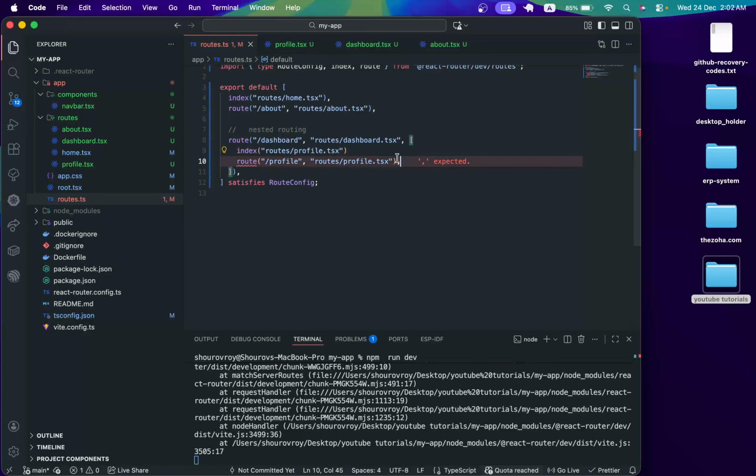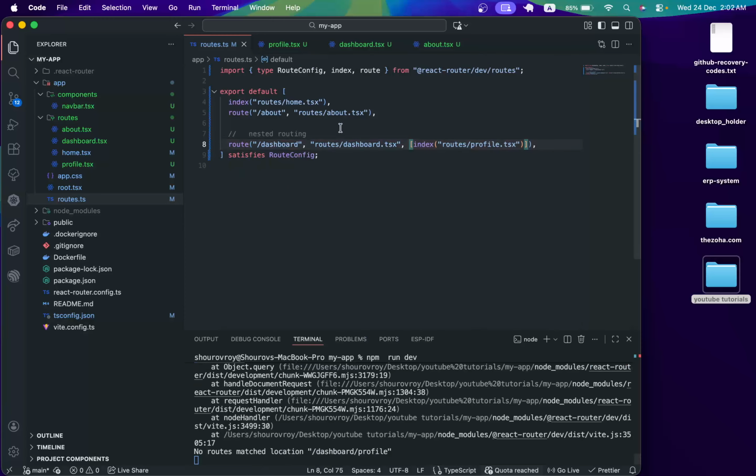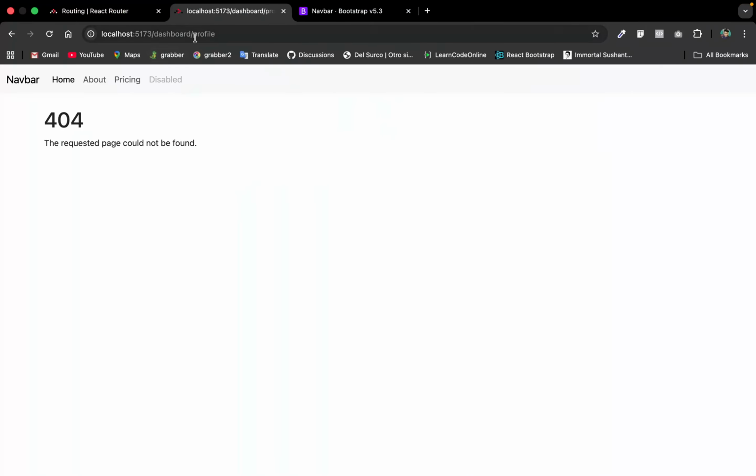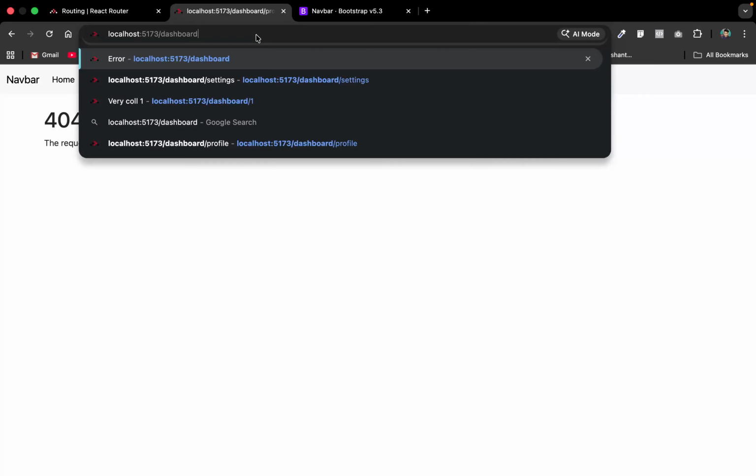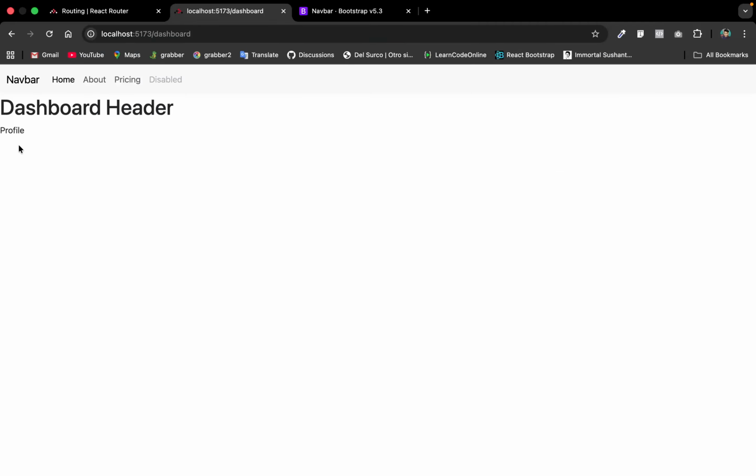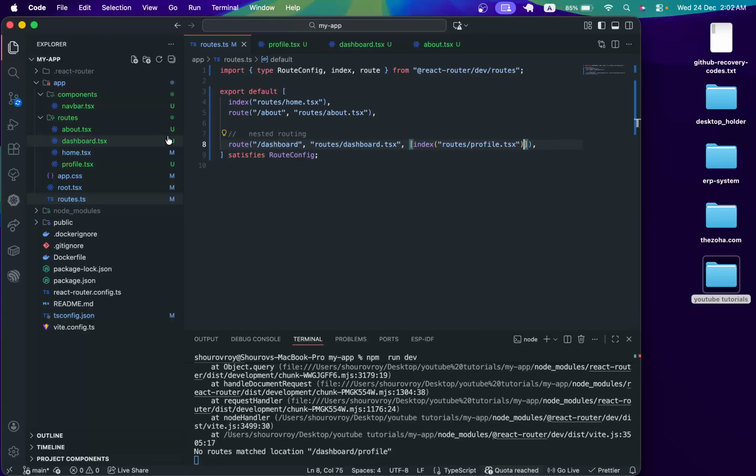Let's place it here. Okay, now this dashboard is meaningful. Dashboard header and the profile, that's quite interesting.